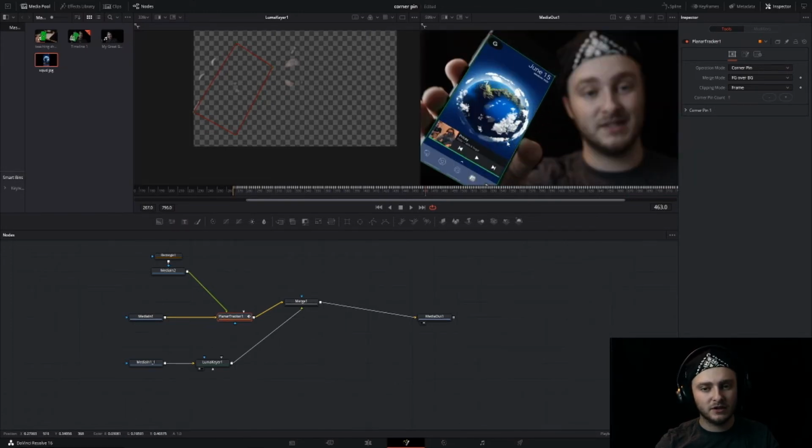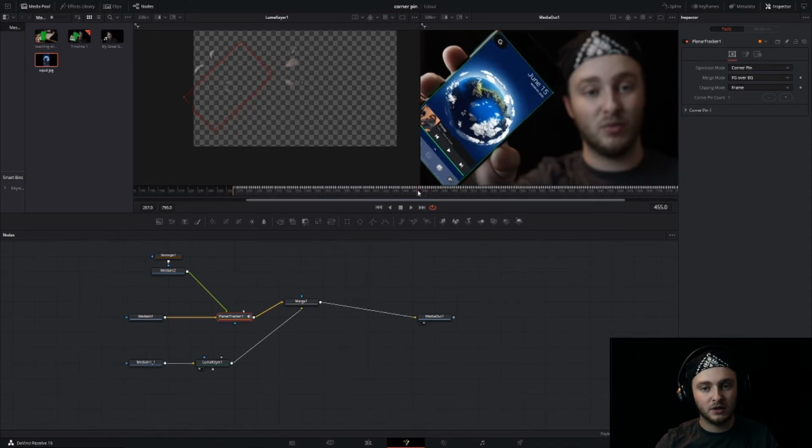And if you need to do this for multiple frames, don't do it frame by frame, because you're going to get a horrible looking, like, skippy screen. It's going to jitter and you might not know why, but that's why. Make sure when you're making these corrections that you leave at least probably 8 to 12 frames between each change so that you don't get any weird, unnatural looking jitter.